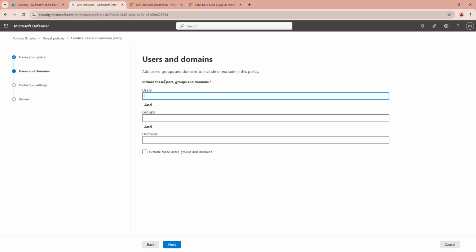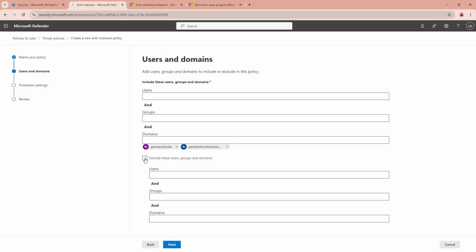Now here you have your users. Since I'm picking everybody, all the users in my organization, what I need to do is come here. You can see here, domain. I'll just type my domain, which is yemtech.site. And here I can put the next one, which is yemtech on Microsoft. So any user that is carrying this domain is going to have this applied to them.